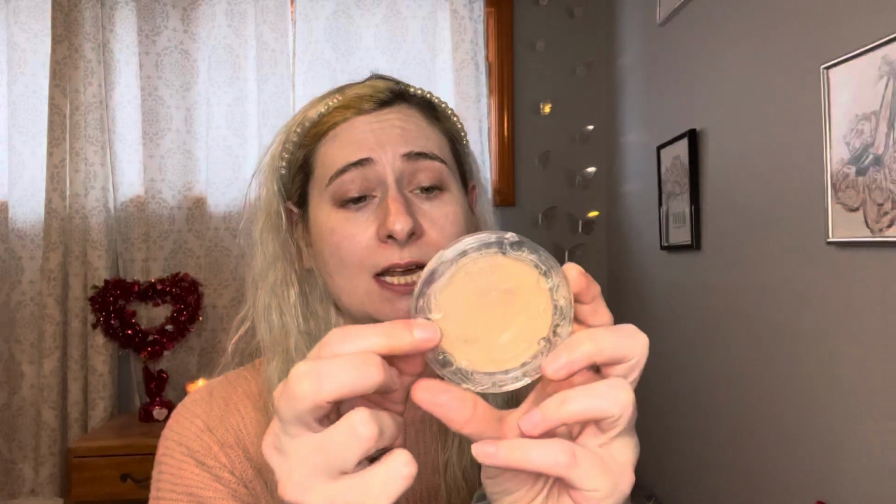Next, I don't have a new foundation, but I'm going to go in with my KVD Good Apple. This is in the shade Light 018. I love this, love it. And it's very not liked on YouTube, but I just saw a video by Jamie Page and she was using it and she really enjoyed it too. And I think as long as you don't go overboard with it, it can be a really beautiful full coverage foundation.